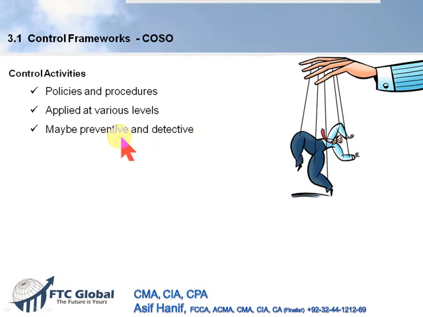Like segregation of duties is a very good example. Segregation of duties is a preventive control. I keep on saying that A deposits the cash, B records it in the books, C holds physical custody, and D reconciles this. It's a preventive control, and this has been implemented through procedures and policies. So segregation of duties again is a good preventive control that provides a reasonable assurance that the organization objectives would be met. So there are basically 3 principles that relate to control activities.